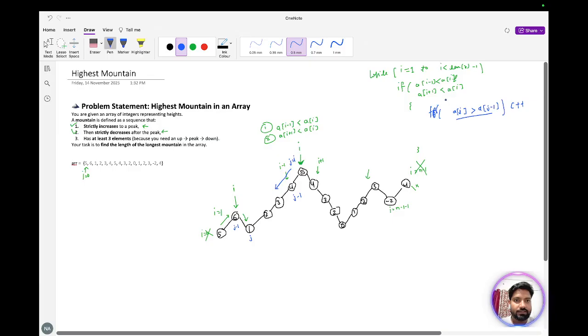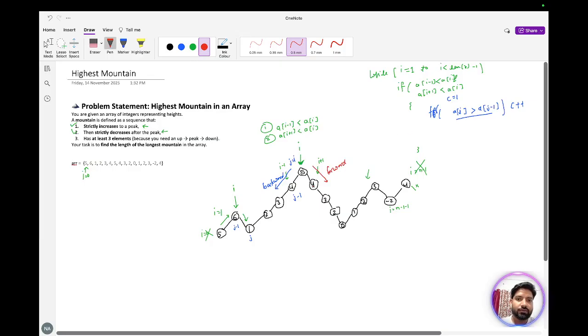So let's define the counter here. We can initialize the counter with one. Why one? Because we are starting from here, and this is also something we are going to count. So we start the counter with one, and every time we find a downside, we increase this counter. Now the backward side is solved. Now we also need to count this forward side.